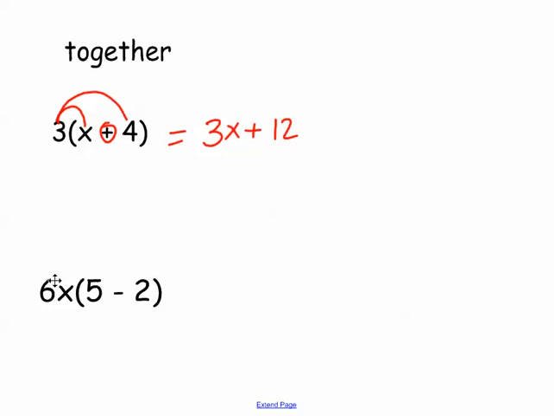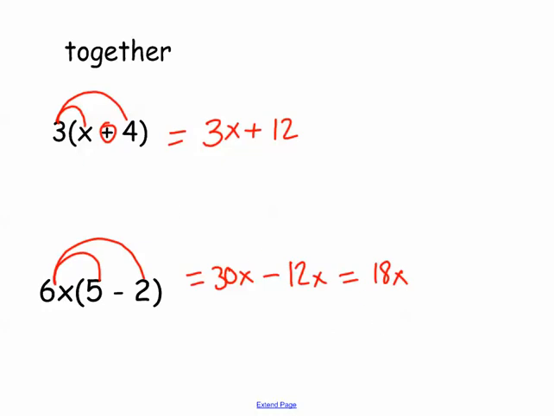All right, let's multiply this up. 6x times 5. So 6 times 5 is 30, and then I would just have an x with it. Keep my sign, and then 6x times 2, well, 6 times 2 is 12, and I would just have an x. Now, in this case, because you know how to combine like terms, aren't those like terms? So you can simplify this a little bit more. So this would actually equal 30 minus 12 is going to be 18x. So you can simplify it a little bit more, but you still don't know the value of x.